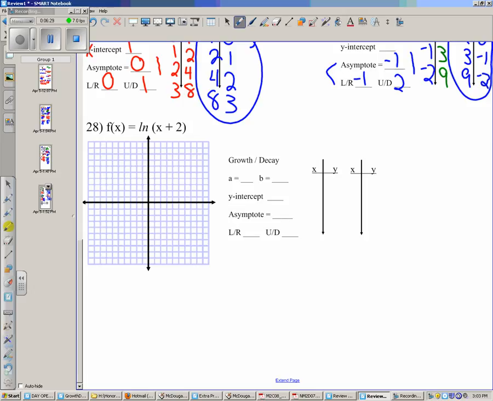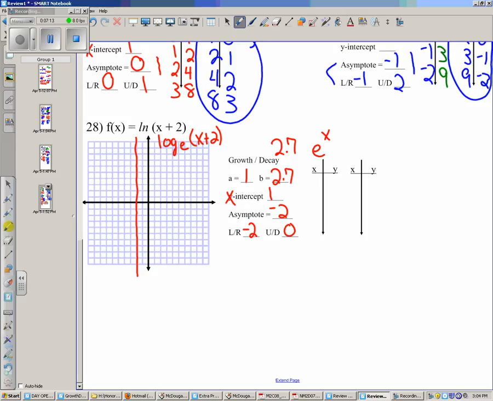All right, for the final graph, it is also a log, but on this one, I'm going to rewrite it as log base e. Going for my shape, my left-right number, excuse me, is -2. My up-down number is 0. That's going to make my wall be -2. As far as my inverse, it will just be e to the x. And when I use my t-chart, I'm actually going to use 2.7 instead of the e button. That makes a 1, b is 2.7, and my x-intercept is actually 1 instead.